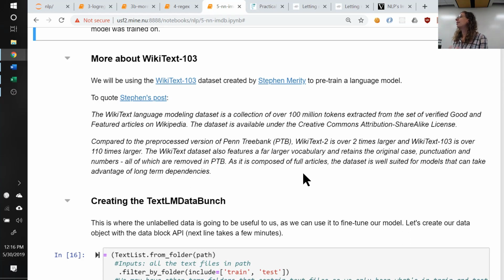And this is in keeping with some of the trends we talked about back in lesson 1, of how we want to throw away less and less information in pre-processing with neural nets, because we have a complex model that can handle the complexity of our data. We don't need to do as much cleaning as was done in previous decades with NLP.